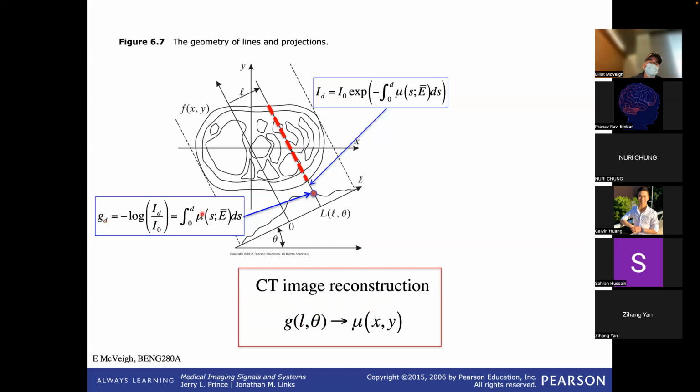Although with this integration here, you would think, don't you lose some resolution, some information, because you're integrating through the object? Aren't all of the high resolution features along here integrated out in this estimate? And doesn't that happen at every angle? So how do you recover high resolution? It turns out if you sample enough of them, you actually do have the information to reconstruct this object entirely, even though this is composed of all of these integrals through the object.